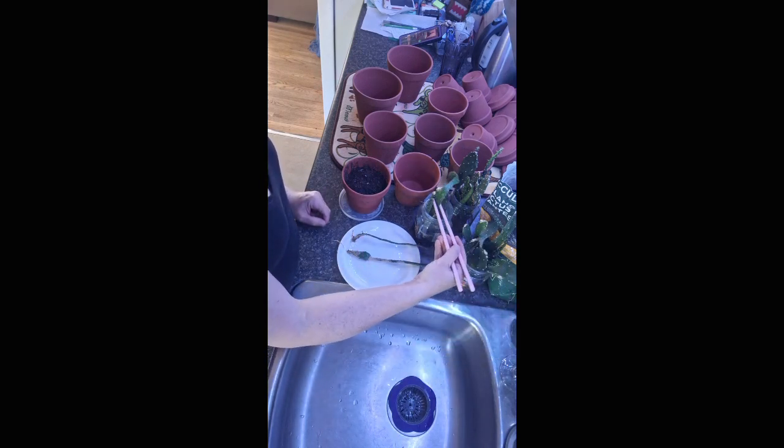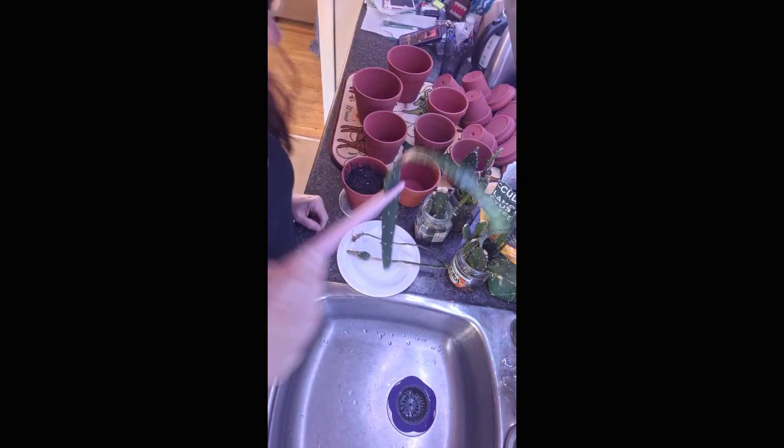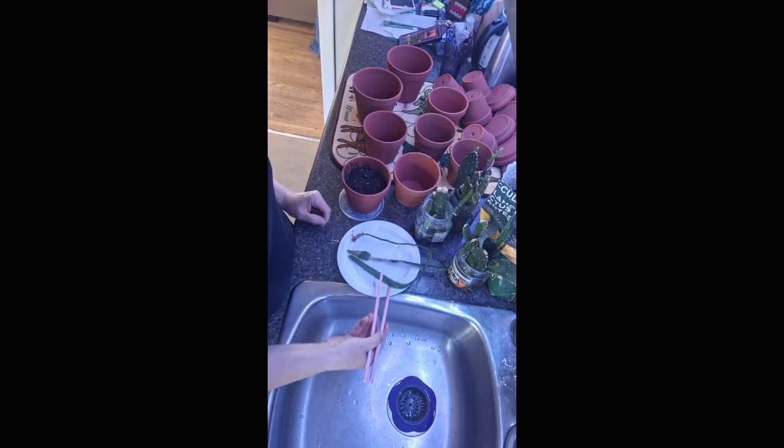Alright, so let's pull all the thin ones. Alright, this guy does not look like he's rooted yet, so he will, or it, sorry, I keep saying he.